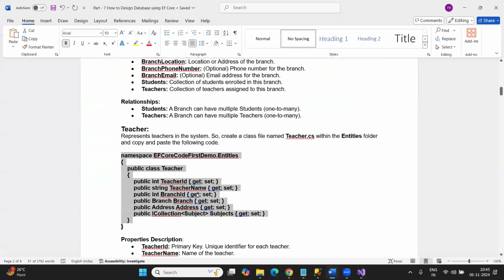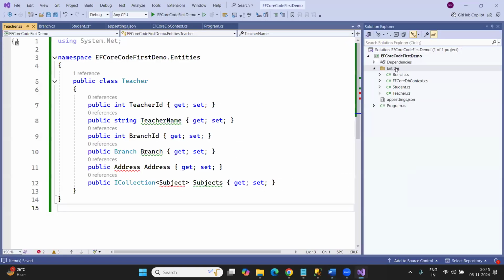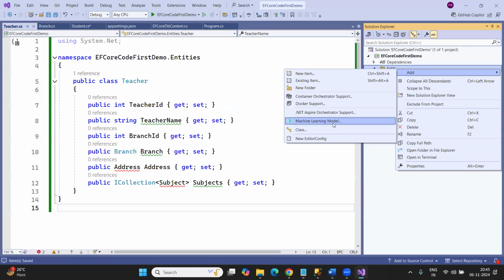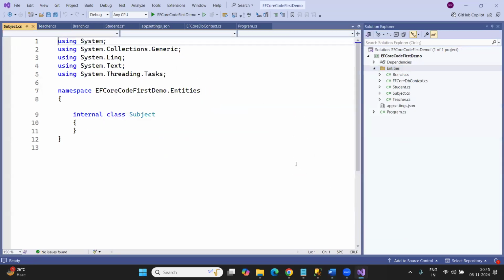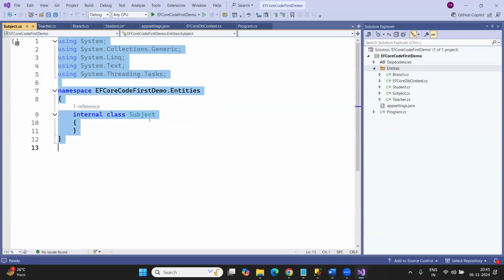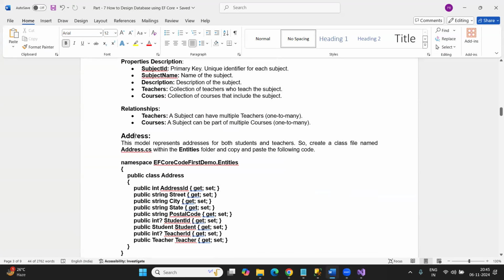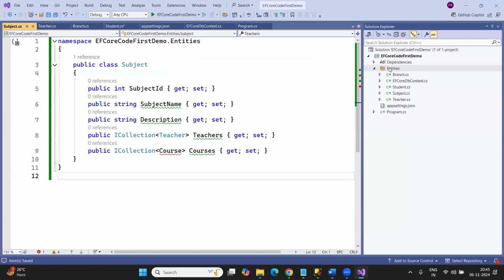I will explain all these things. Whatever I'm creating, understanding this relationship is very, very important. Let me go ahead and create the subject entity. Let me go ahead and create the address entity.